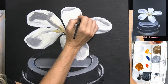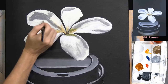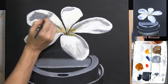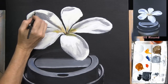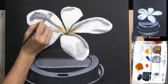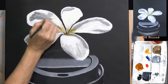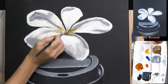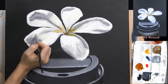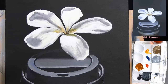This one's got a fun little edge that I missed right there. And then again, just light yellow is getting my layer on here, so I'm getting it full enough so I'm not seeing the background underneath it, but yet I'm keeping it with some of those gray tones in it, so I can have those nice shadows. I might even add just a touch of blue into some of these shadows. I feel like I'm seeing it in the photo, so I might do that as well. I'm picking up some more white right now though, so I feel like this edge could get a little whiter. So now I'm just filling with these last little tones in through here.